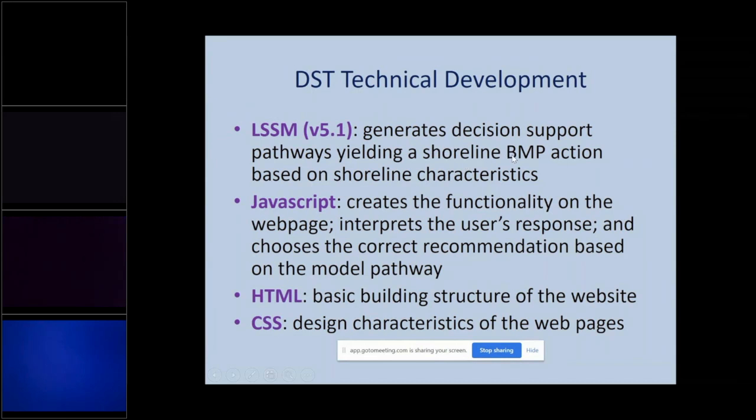Tammy uses JavaScript to program and interpret all the user responses, so that's the engine behind all of this. HTML is used to build the website, and CSS gives the web pages a little bit of characteristic and color.